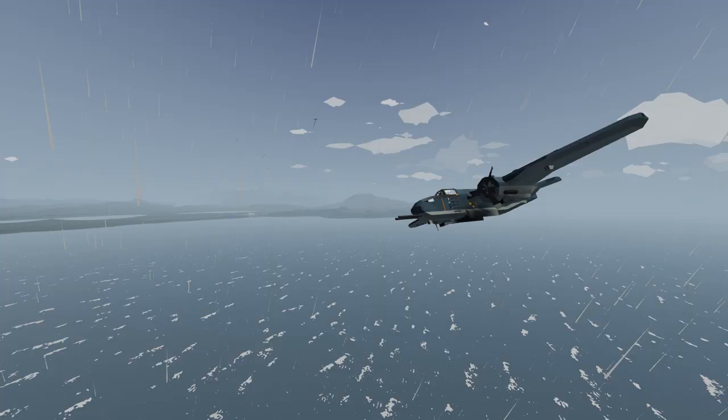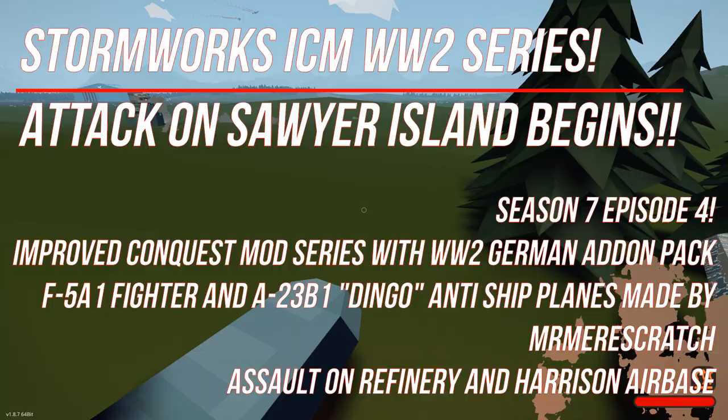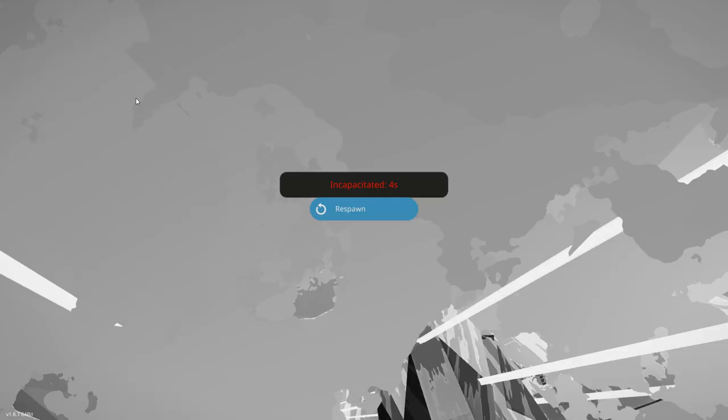We are encountering heavy air resistance. If we can't get that one ship, then it's going to be all for nothing. Crap! Yes! Bombs on target. Yeah. JU-88 is going down. He's tail spinning. Oh, no.